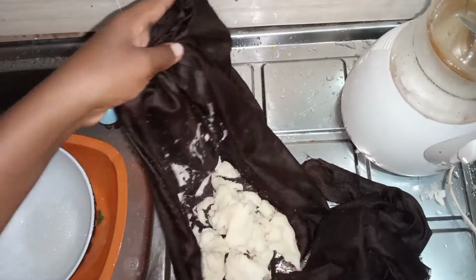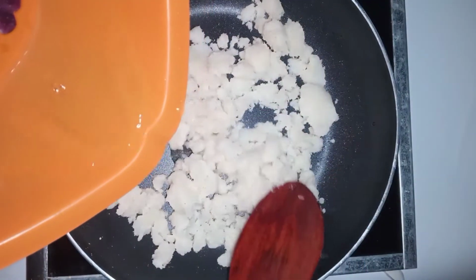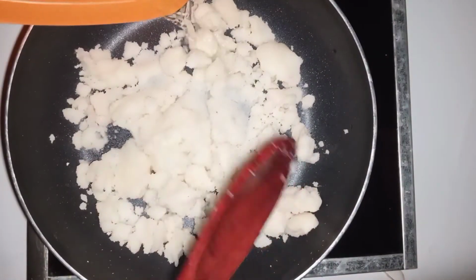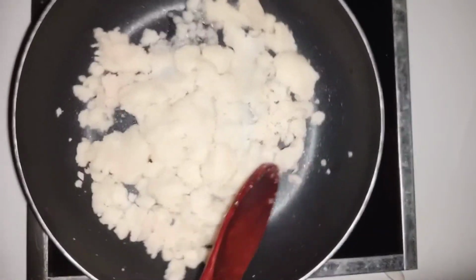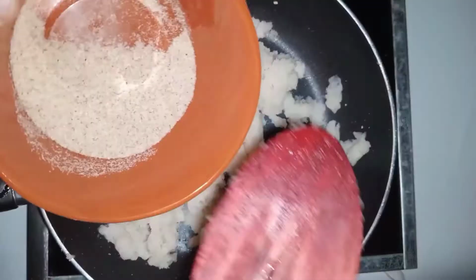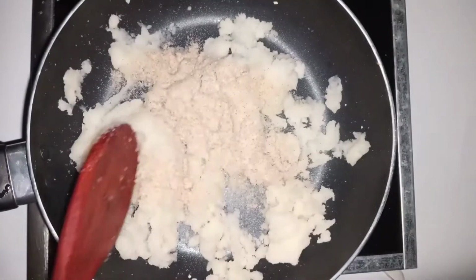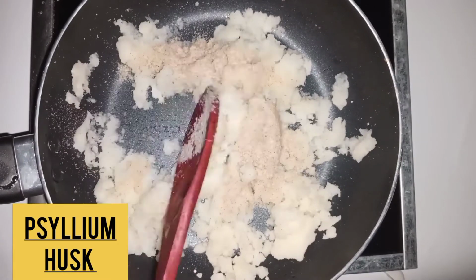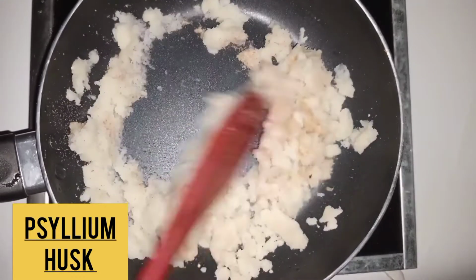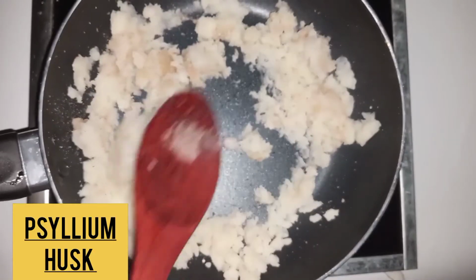So I'm going to add it to my pot, and I added a bit more water because it was really too solid, so I needed some more water to make it easy for me to cook. And I'll be adding in a few psyllium husk here. This is the psyllium husk that I'll be using as the binder for this particular one. There are other binders that can be used. I'm going to be sharing that in another video, but let's just do with this psyllium husk because this is the general binder that everybody knows.